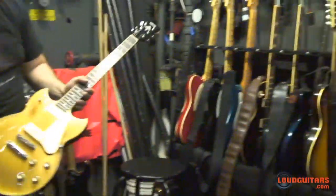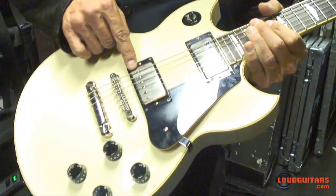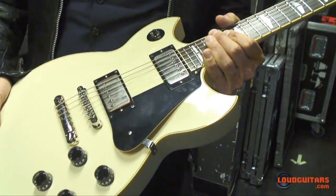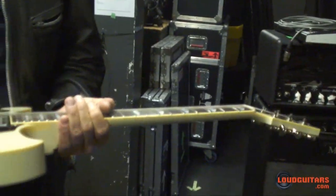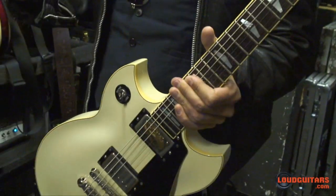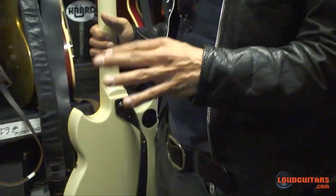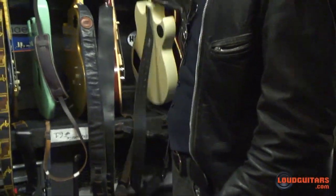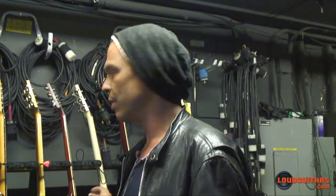Yeah, here's another one of those. They're fantastic. This one I put some of my old Rio Grandes in there. This guy has been everywhere with me. And as opposed to some of the other companies that make this style of guitar, this is just beautifully put together. It just sounds great, stays in tune. Solid slab of mahogany, and when you put a certain pickup in it for a certain sound, that's the sound that you were envisioning. That's what you get.